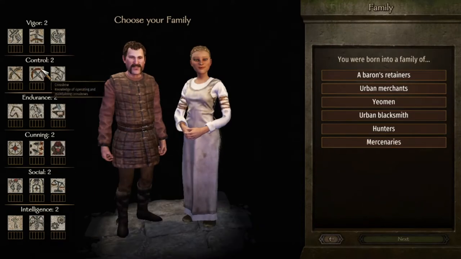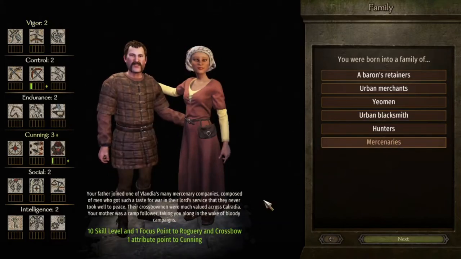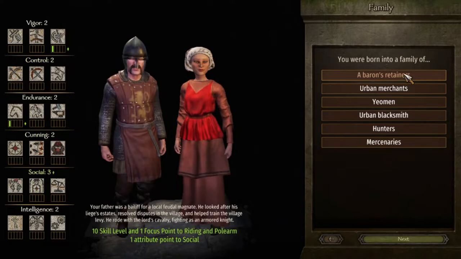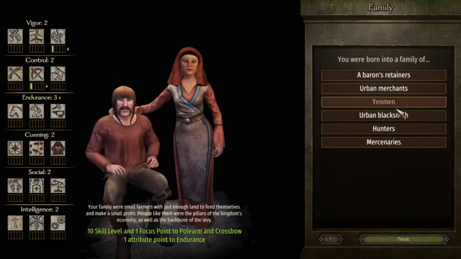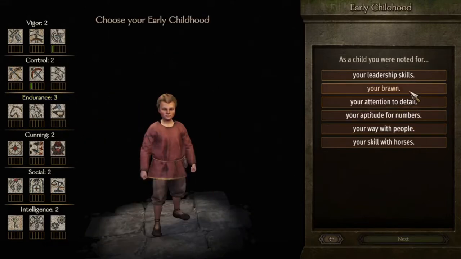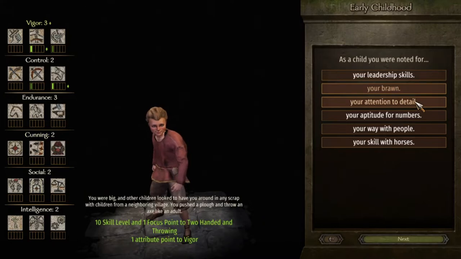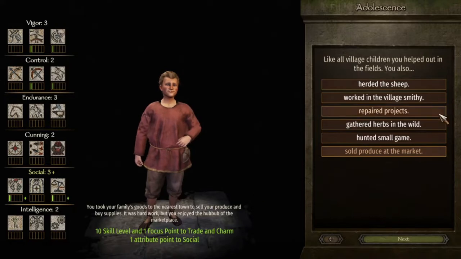Alright, let's load this up. Like I said, I like to go two-handed, so usually I'll go things that give me strength for two-handed and pole arms. Crossbow is very good as well. Let's see. Look at this one, gives us both crossbow and pole arm. Leadership skills. It is very handy to have some good leadership. Two-handed. Let's go that one. We'll go brawn. But in this one, let's go kind of focus on the leadership tactics side.